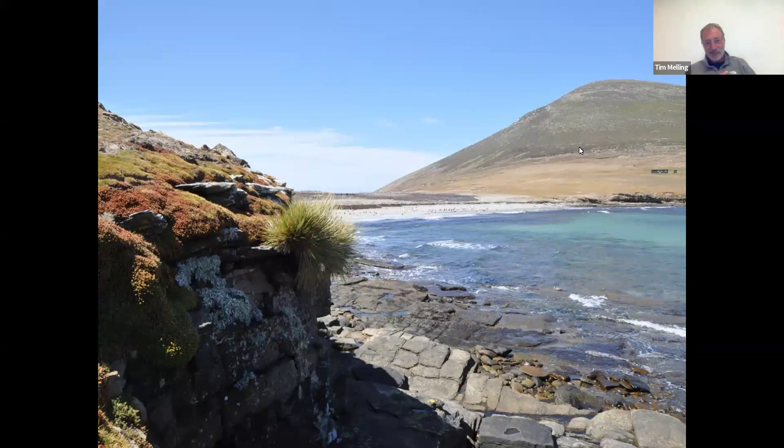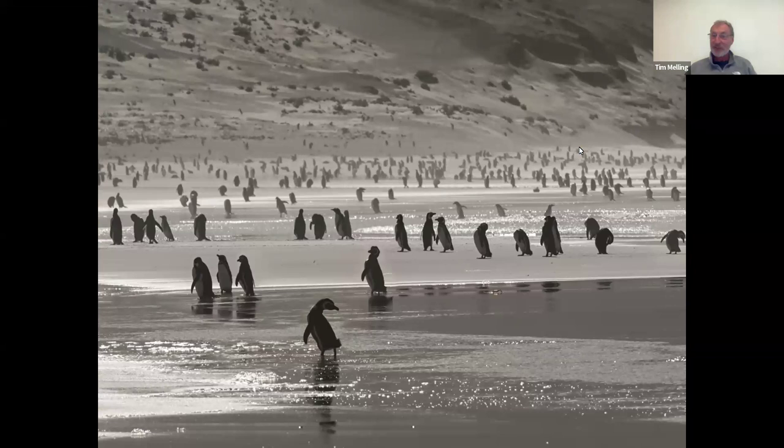The one big drawback of the Falkland Islands is the crowded beaches — except as you've probably guessed, they're not crowded with people at all. They're crowded with penguins and nothing else. You hardly see any other human beings when you're down there, because we go to the remote outer islands that have got lots and lots of wildlife. This is a whole group of Magellanic penguins and a few gentoos in there as well — just absolutely wall to wall penguins, with lots of good penguin breeding colonies here.